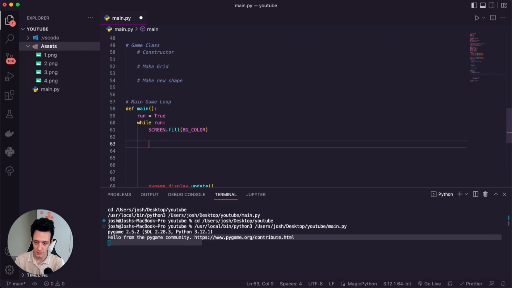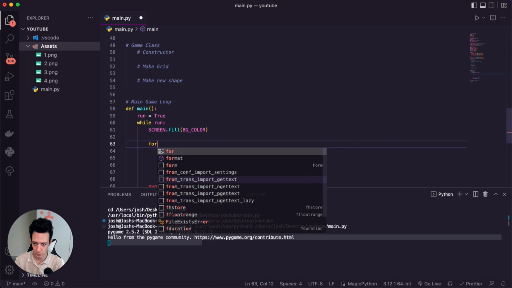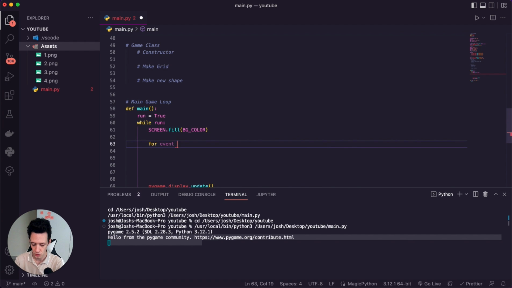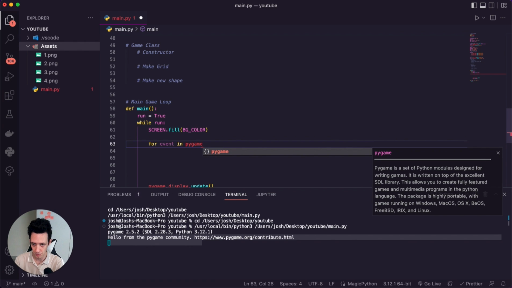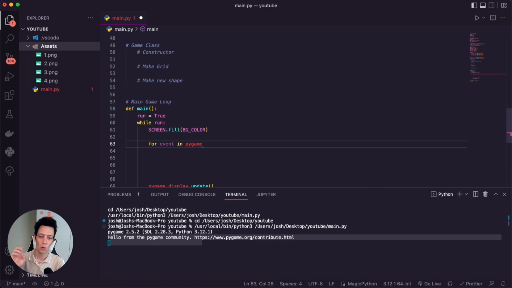I will explain these events as we progress on, but for now I'm going to say for event in pygame. Now, very briefly, what event could happen on the computer? Stop. In English, what does the word event mean? An event is when something happens. A wedding, a birthday party. Well, what's an event on the computer? What could we do? I could press a key. I could click the mouse button. I could quit, right? All of those are events.